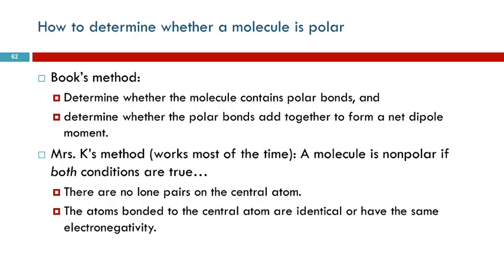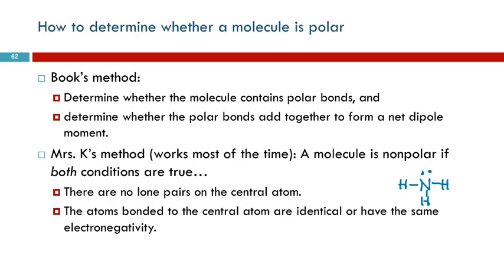What do you mean by lone pair? A lone pair. Okay, so let's look at ammonia. You need to look at the Lewis structure. So here's ammonia. Oops. I can't make a dot to save my life. So nitrogen has a lone pair on the central atom. The little dots, yeah. So what happens with the lone pair then is it forces the hydrogens to be more on one side. It causes the molecule to be lopsided and polar.